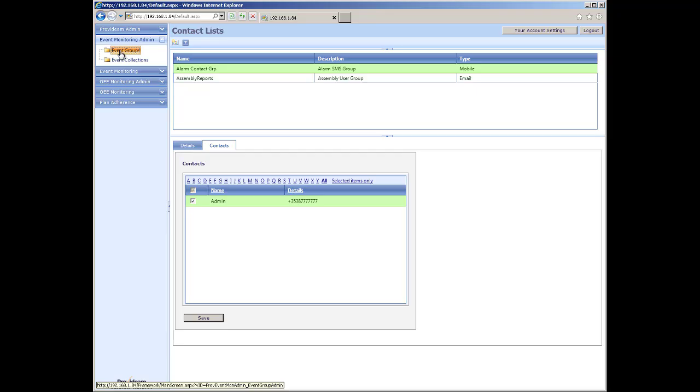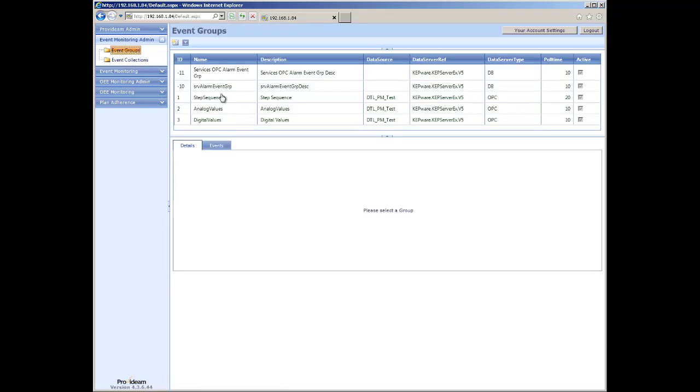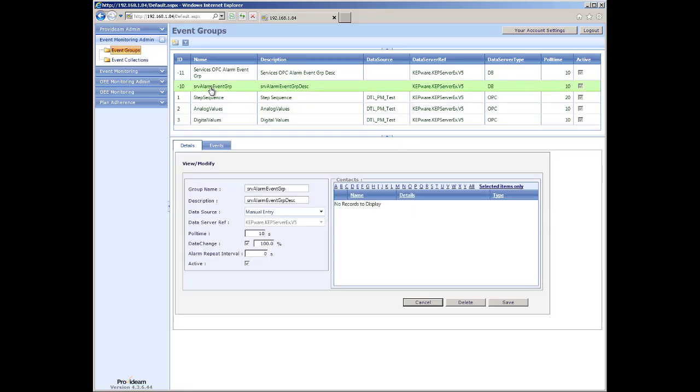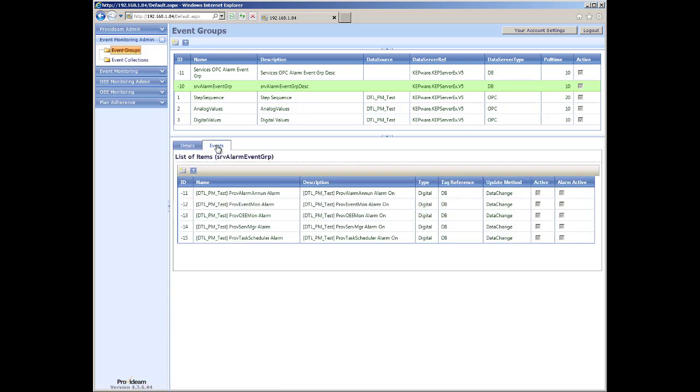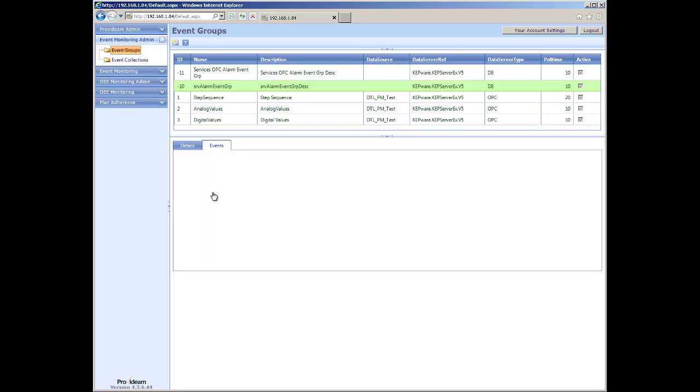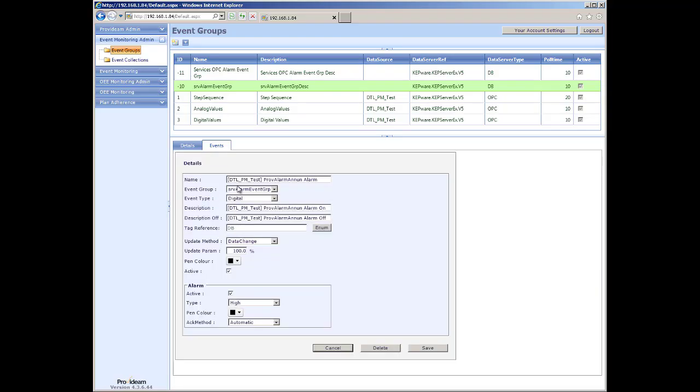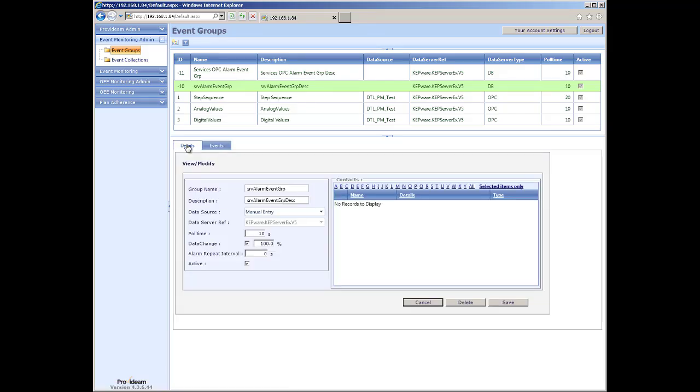And then when I go to my event group and choose a particular event group, I can specify, so we're seeing here that this is an alarm group and that the alarm has been activated.